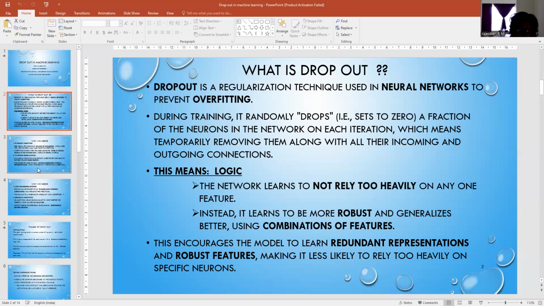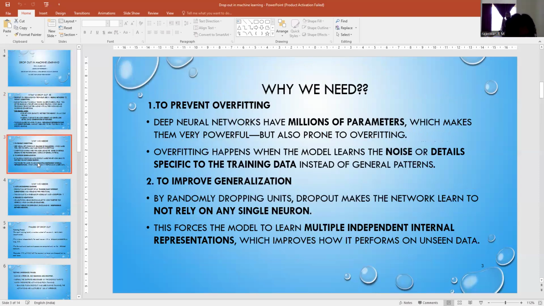So how does dropout work? First, you must know the advantages of dropout. It reduces overfitting. It helps the model generalize better by preventing it from overfitting the training data, and it is simple to implement. Dropout can be easily added to a neural network with minimal additional complexity, and it works across various models. We can apply it to any feed forward or recurrent neural networks, including CNN as well as LSTM.